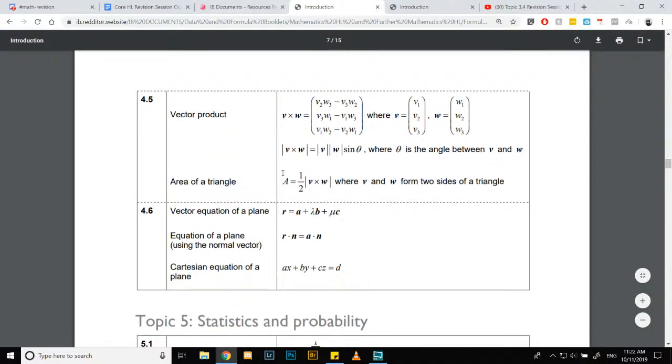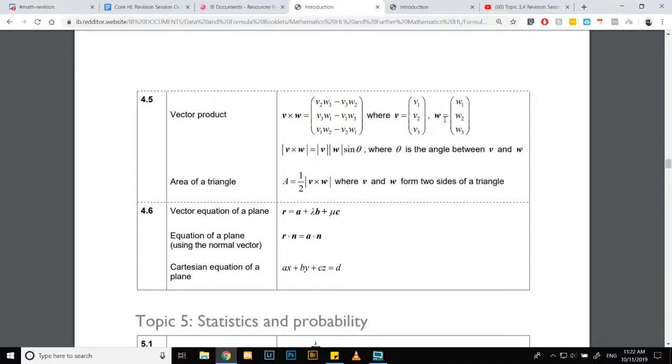That's through the area of the triangle. So now we have V times W, and this works. If you calculate the cross product, it ends up being a 0 vector. So the cross product is a 0 vector. So it's 0, 0, and 0. That's a 0 vector, a null vector. It could go by all kinds of names.